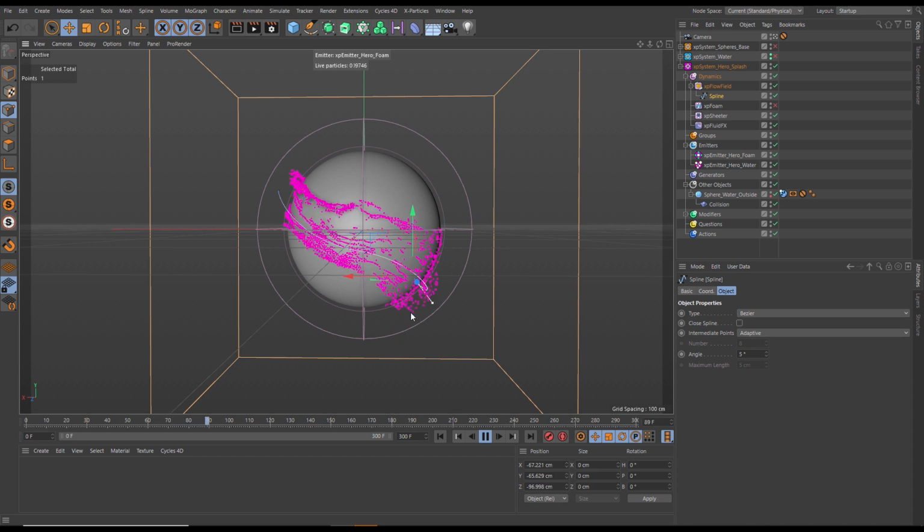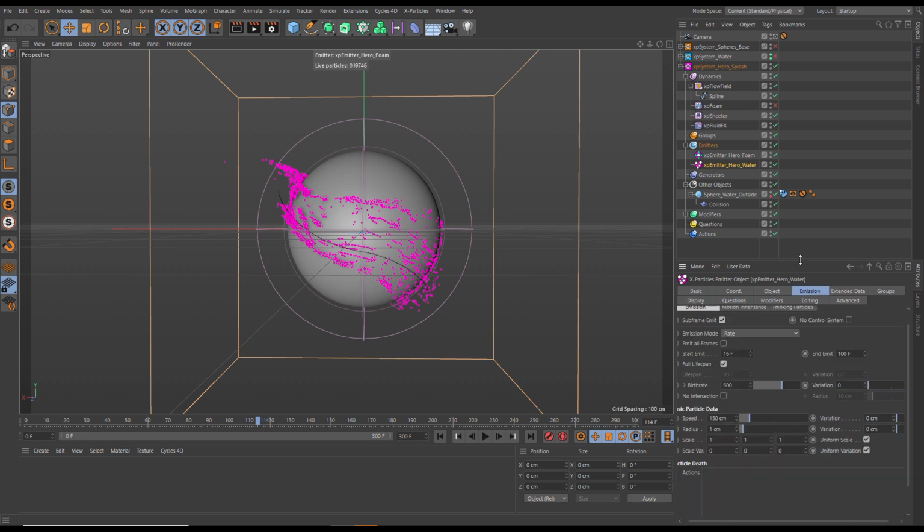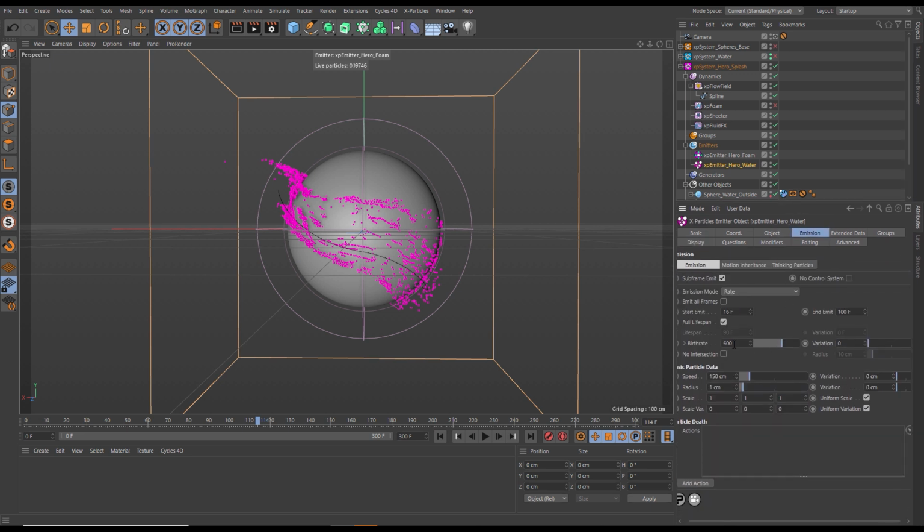So that'll do. So what we'd like is a slightly larger body of water. We need a bit more sheeting going on here. So let's just go to, first of all, let's make a couple of adjustments to our hero water emission. We'll go to the emission tab, and we could perhaps increase that birth rate up to, say, 800. And let's sort out when these are being emitted.